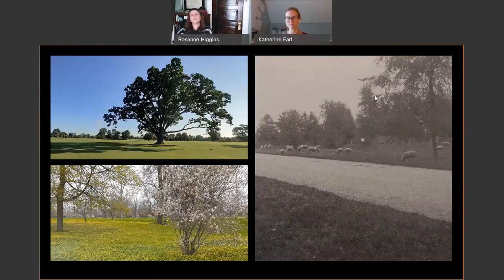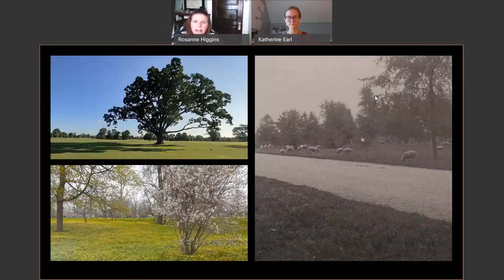So it's a fascinating place to tell stories, especially from the perspective of this tree who's seen it all. This tree saw the Seneca people who worked the land before it became this elaborate playground for the rich. And now that tree sees the soccer games and the golf balls that get hit its way, because it's a golf course now, instead of a meadow that hosts all kinds of farm animals. So it's seen a lot, and the story reflects that. And I hope that people will find that interesting.